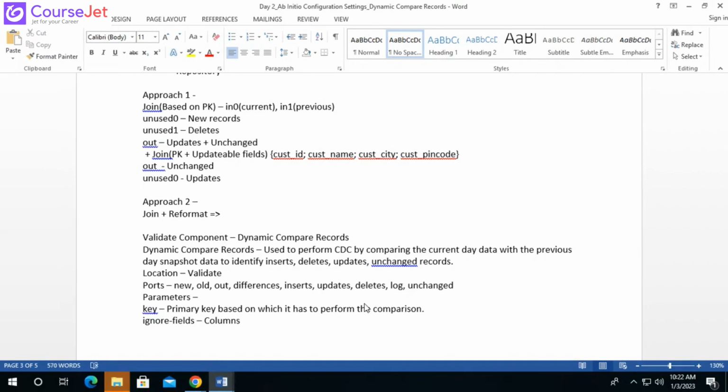For example, you have create date time, create date, update date, modified date. These columns should not be included in the comparison, so we can specify those columns in the ignore fields so that they get ignored while performing the comparison. Even if there is any change, those columns will not be considered for the comparison.